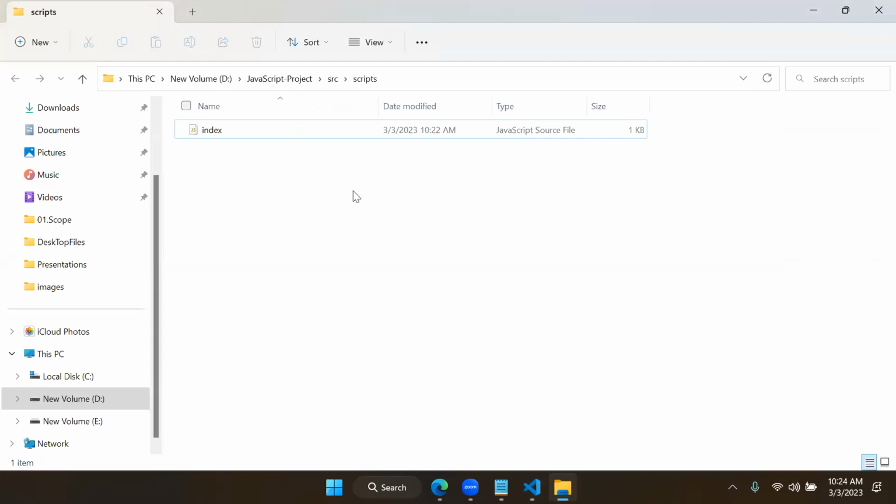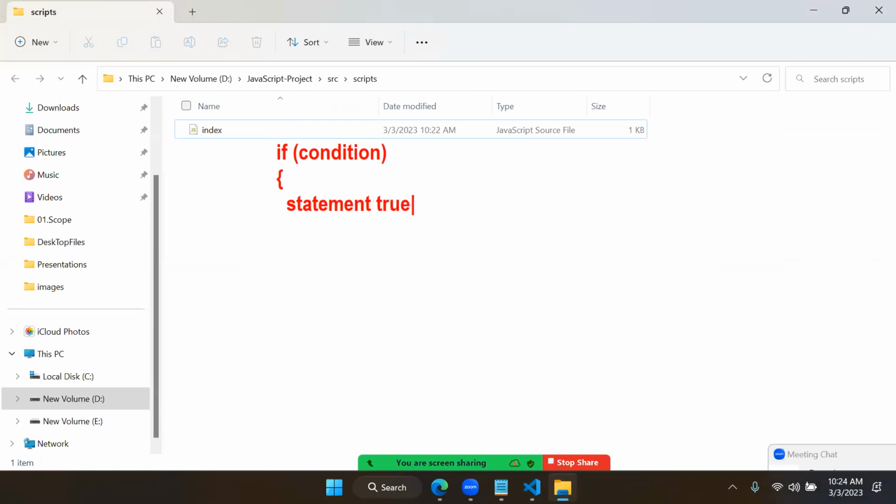A coding technique is, for example, a very basic thing. Suppose I am writing an if condition, and if the condition is true, statement true, and else statement false. This is general programming logic. But what an experienced developer will do, he can write a condition, a statement on true and a statement on false. Same work.